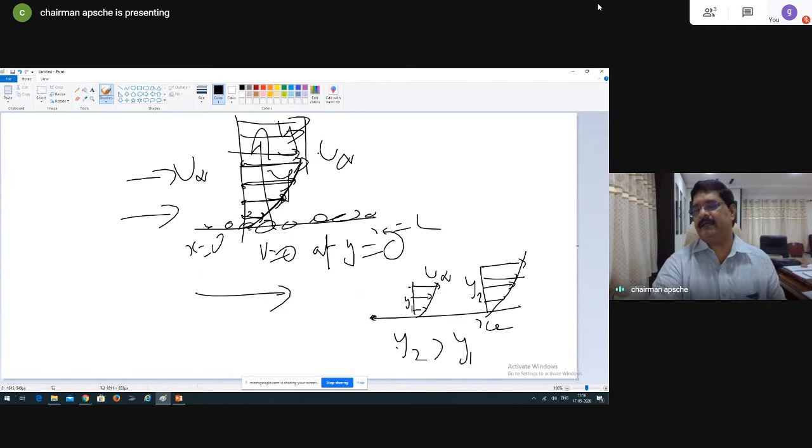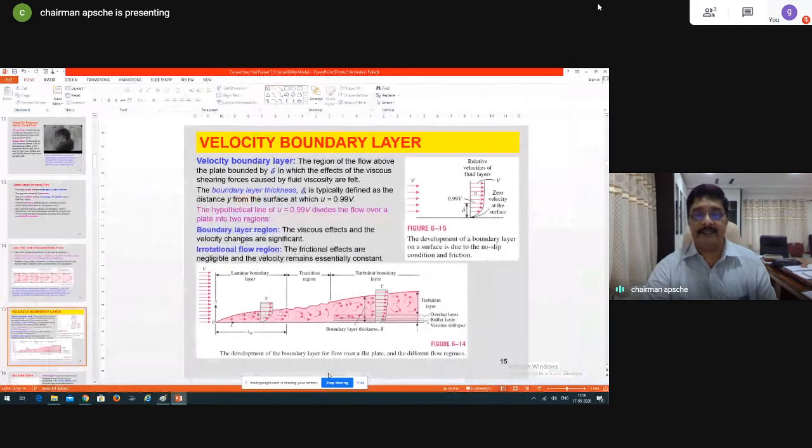So velocity here is less than free stream velocity. When you draw all such velocity profiles at various x locations and join all such points where for the first time the velocity is equal to free stream velocity, or 0.98 times free stream velocity, then such a region is separating the entire fluid flow region into two layers. One is a free stream region and another one is a viscous region. And this region where velocity variations are felt, I call it the hydrodynamic boundary layer.